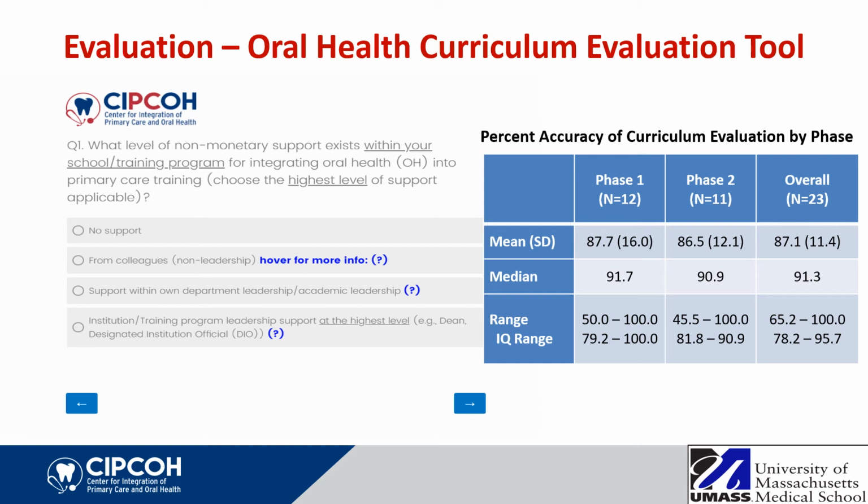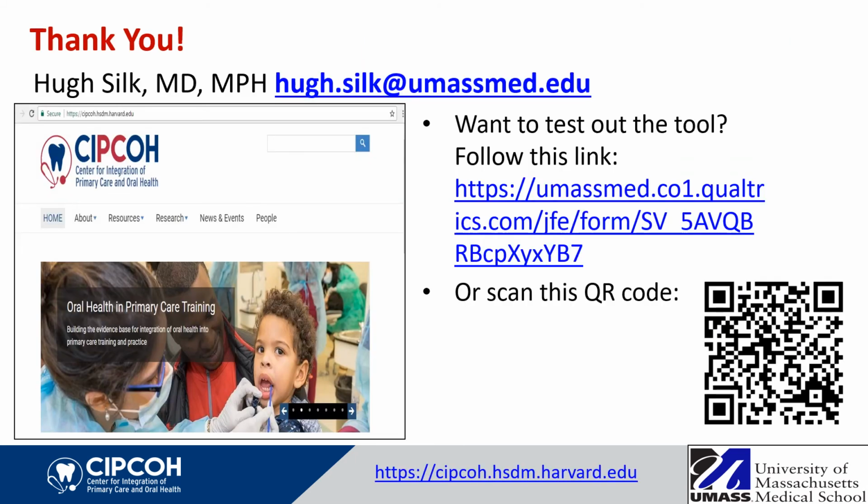We've created a tool where you can evaluate the curriculum as a whole. So that's what's on the left here, and you go through a series of 20 questions and then you get a score. We have evaluated this across the country and found it has about an 87% accuracy, so it really gives you a good score. And then as you evolve your curriculum, you can go back and score it again.